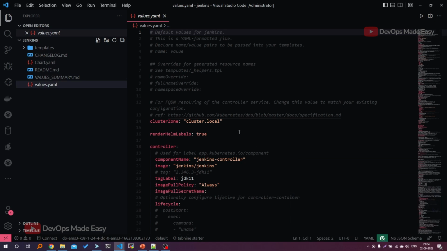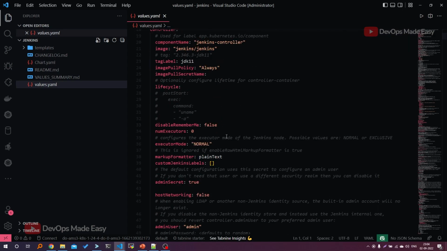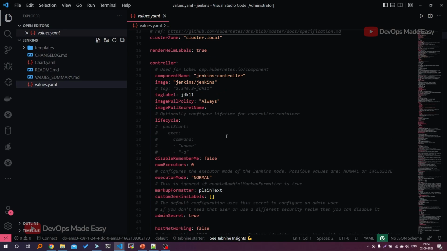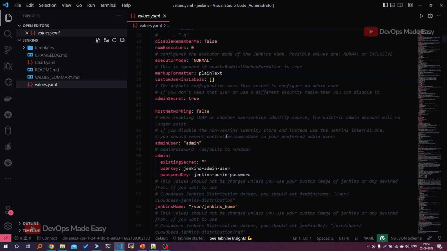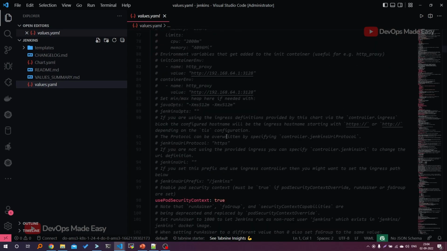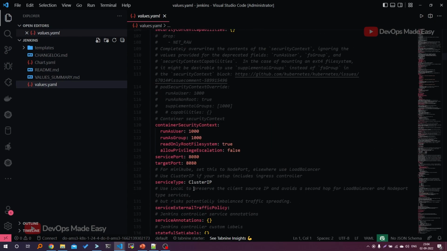So for example, you can change the service type, you can change the image tag, whatever it is, you can just do it. And inside this chart I'm going to make some modifications here. The first modification is I'm going to change the service type from cluster IP to node port. So here instead of cluster IP I'll use the load balancer because I don't have any ingress controller. If I have an ingress controller, basically I would make this an internal service and then use ingress resources to rewrite the traffic. But in this case I'll directly expose it through load balancer.